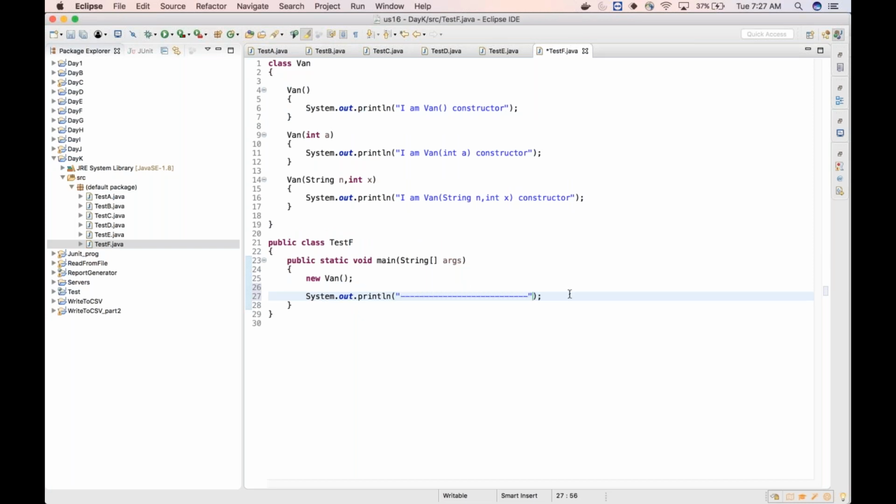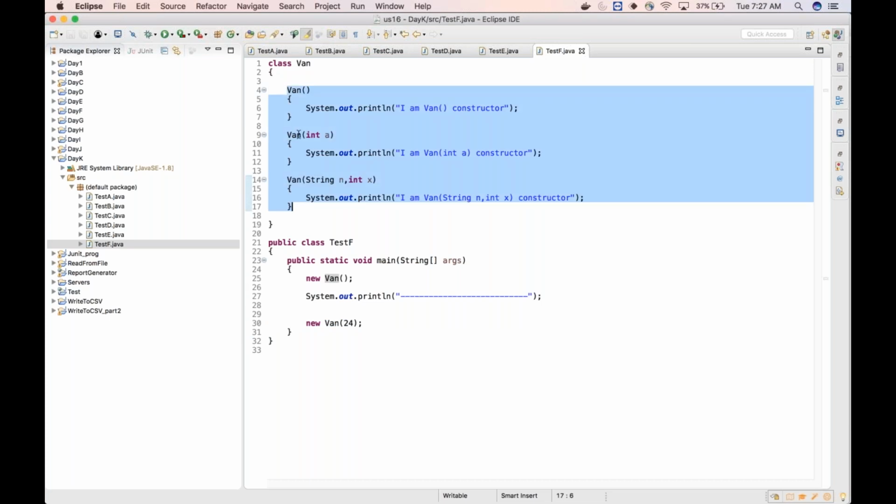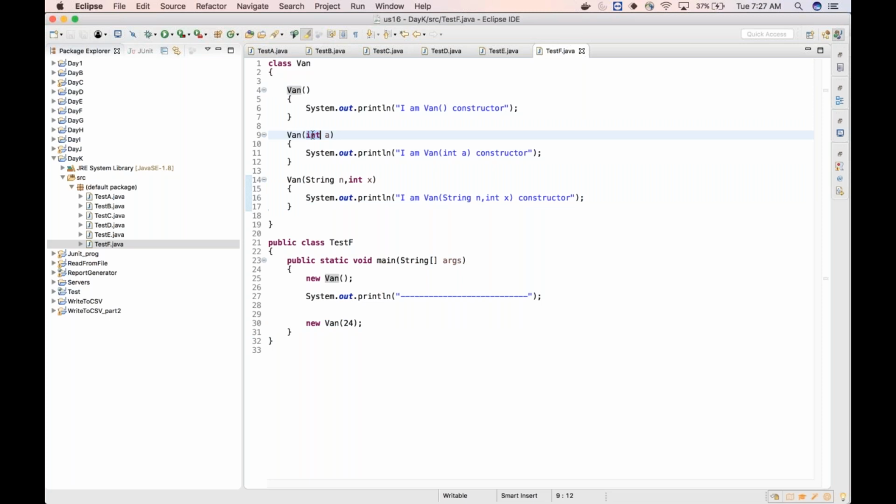This is just for your sake of understanding, guys. That is nothing to do with constructor. Van 24. So now the compiler checks, is there any constructor inside the Van class with int alone as a parameter? Yes, there is a constructor with int alone as a parameter.